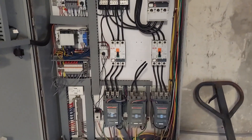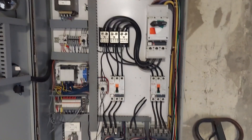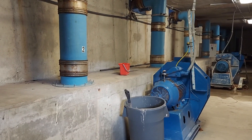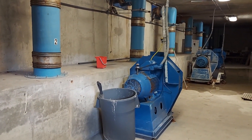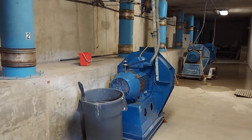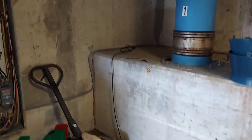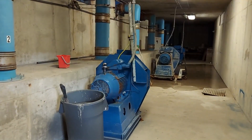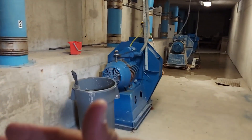One of the comments was about how do we make sure that it doesn't overflow or cause dangerous waves. Air pressure in the chambers is not going to cause enough to push water that high into the wave pool. I'm assuming the commenter is talking about the incident in China that happened in July of 2019, where 44 people were injured — I'll put a card up so you can go see a video of that. What we think is that system had water chambers that would fill up, and then a gate opens allowing water in. The safeties behind it must have failed and pushed a ton of water into the pool. You're not going to get that with air pressure.